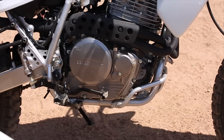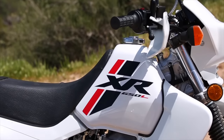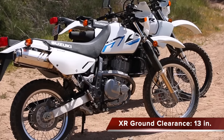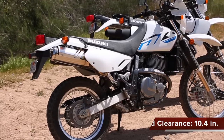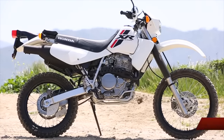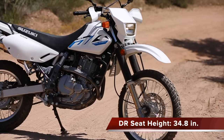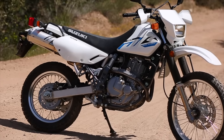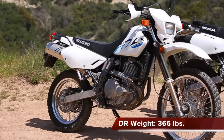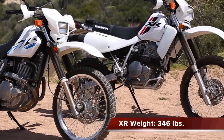The engine on the XR is a dry sump design, which means it's a smaller engine compared to the DR, and that allows it to have a higher ground clearance — almost three inches to be exact. The XR sits with a ground clearance of 13 inches while the DR has a ground clearance of only 10.4 inches. The Honda also sits up a lot higher: the XR seat height is 37 inches while the DR is only 34.8 inches, and the DR can actually be lowered even further for a smaller ride height. This also equates to almost a 20-pound difference — the XR is almost 20 pounds lighter than the Suzuki.